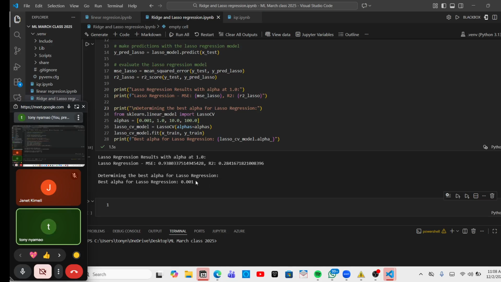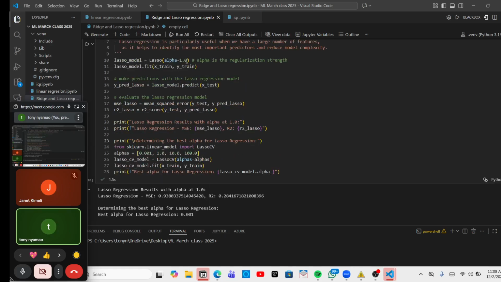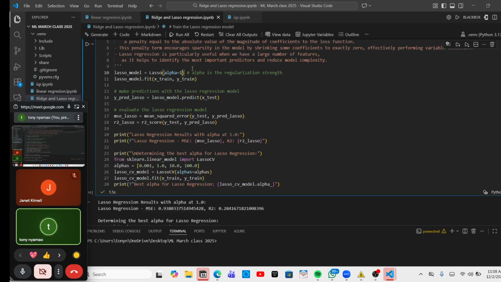Okay. Can try and replace this with 0.001 and see whether the results are changing. So 0.001. So that is the best alpha being offered. And that's 0.001.